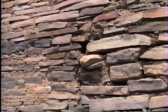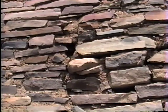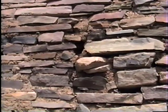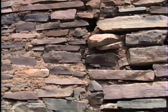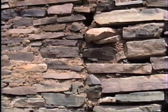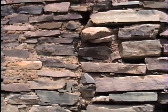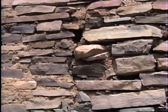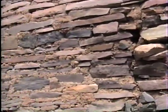Oh, well, it's eroded through here, and you can see the lintel is exposed in the wall. I'm sure it was plastered over, but there's kind of a separation. The rocks aren't interlocked at that point, but it looks like they were built up at the same time to that level, and then they're interlocked above to a greater extent.